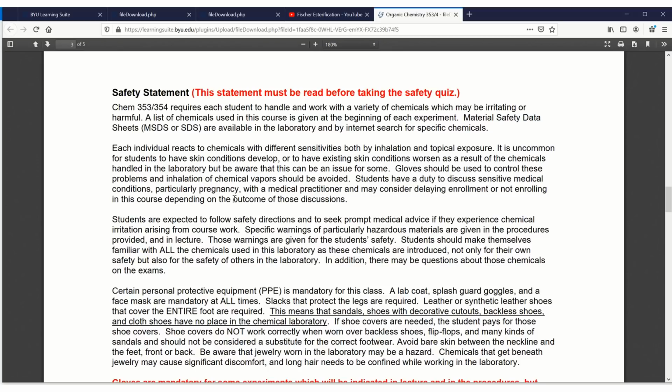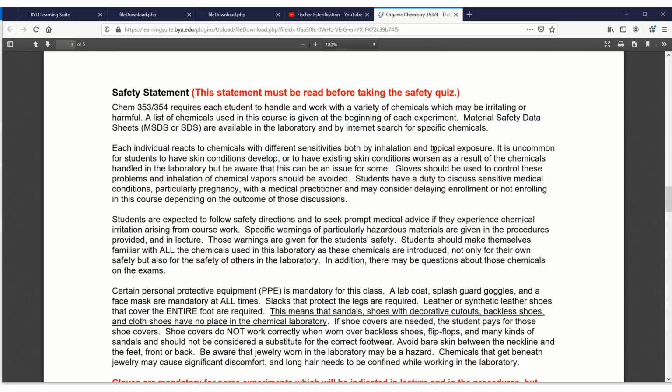Now, each student in the laboratory potentially exposes him or herself to chemicals by two basic means, and that's by either inhaling chemical fumes or by topical exposure. We address inhalation in the laboratory by exhausting the room out of the building at a very rapid pace. And so the air within that room in which we'll be working is replaced every few minutes or so. The canopies and the side hoods help to accomplish this.